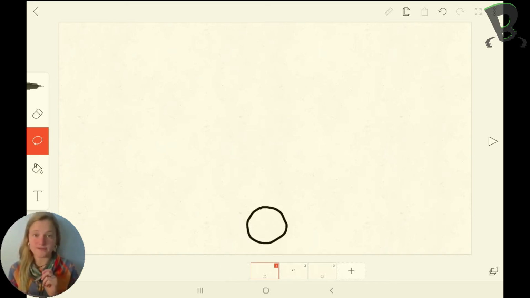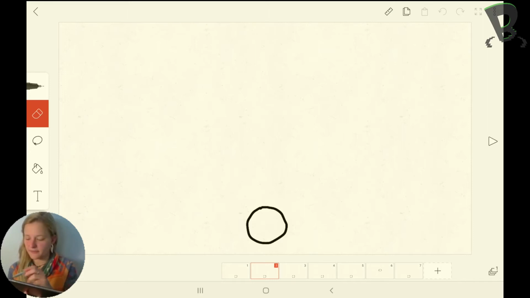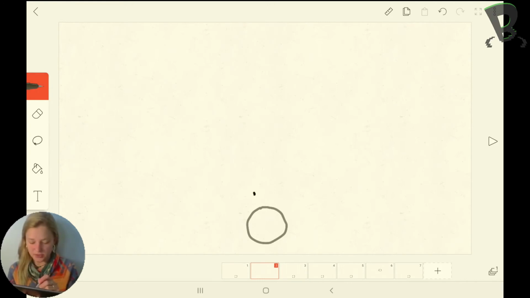So on my first frame, I'm going to hold down on it, and I'm going to duplicate it, and I'm going to paste it right next door. And I'm going to do that a couple times just so that I can add in some frames in between. Let's say 5. Perfect. So now on my second frame, I can go in and I can erase my ball, and I want it to stretch upwards. So I'm going to do a stretch.